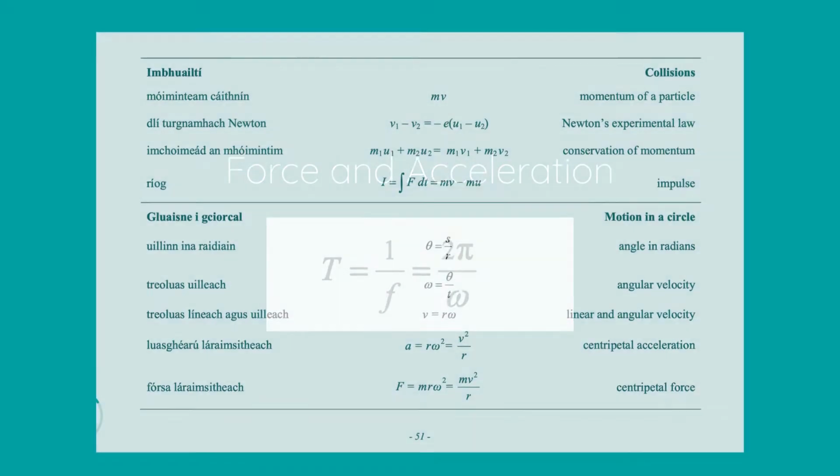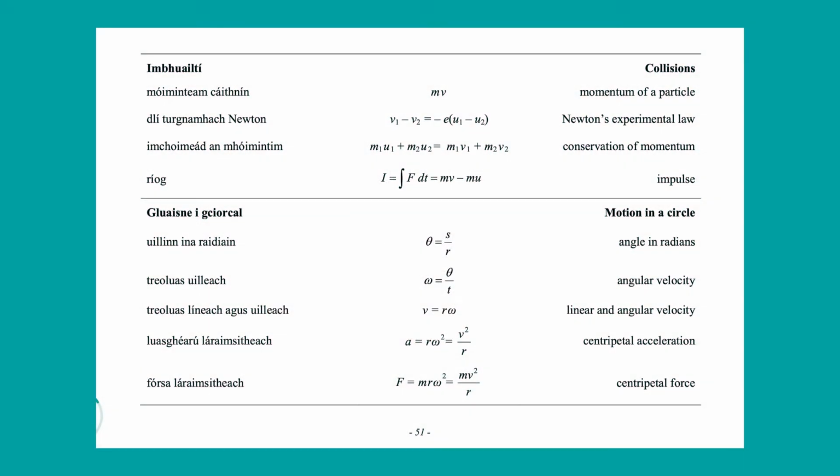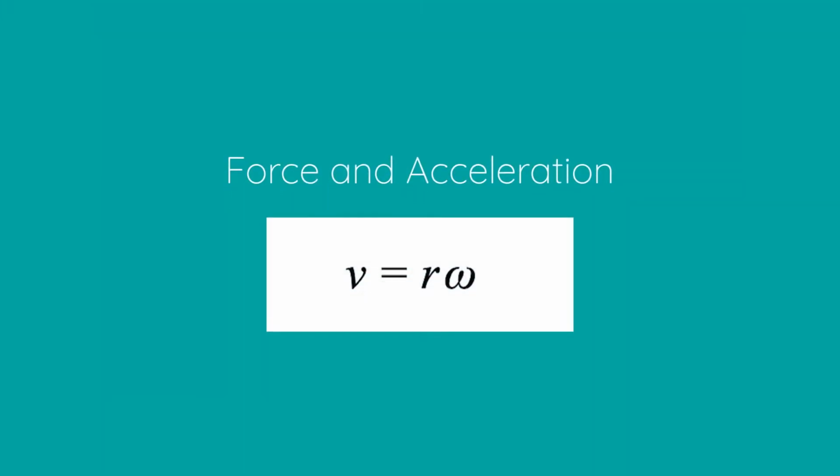Going back to the circular motion section, we can find a formula that allows us to relate the velocity to this letter omega, which is our angular frequency. In this case, v equals r omega is the key formula we need to convert this to get our final periodic time. If you wanted to break this down, we want to find omega on its own, so we can divide both sides by r, and we get v over r.